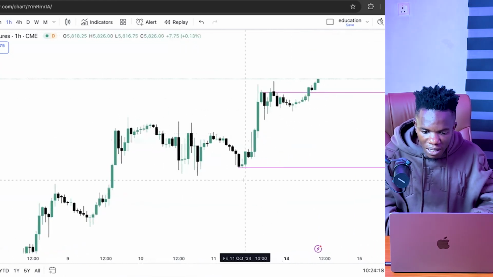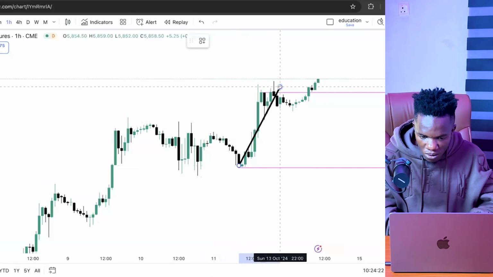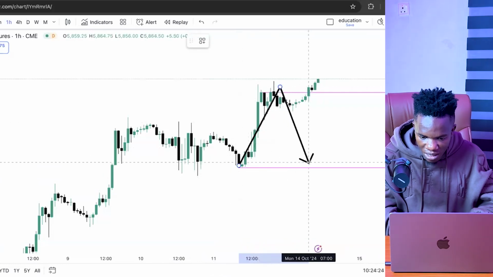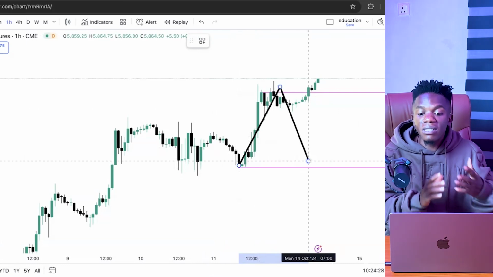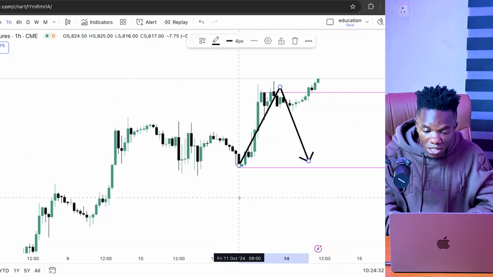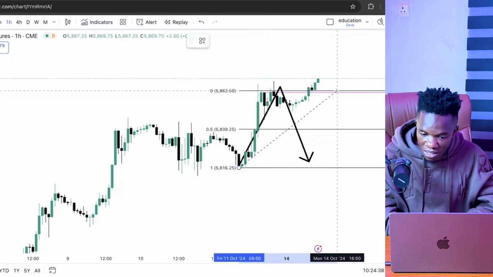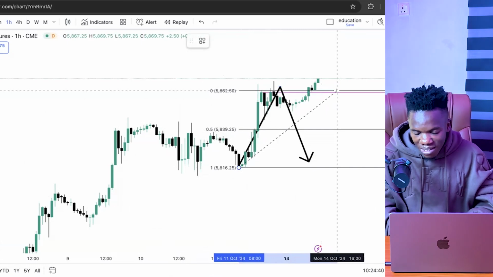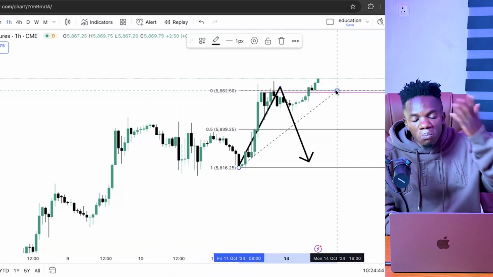Because after this move, they will be waiting for price to come back to this other block right here, and they are not going to get it. This is why most people miss moves in the market. Like I told you guys, with the knowledge of what I'm teaching you today, you can even choose not to make use of Fibonacci, because if you use Fibonacci here on this 1 hour time frame, you see price is not on the discount level yet. So you that make use of Fibonacci are going to miss this move.